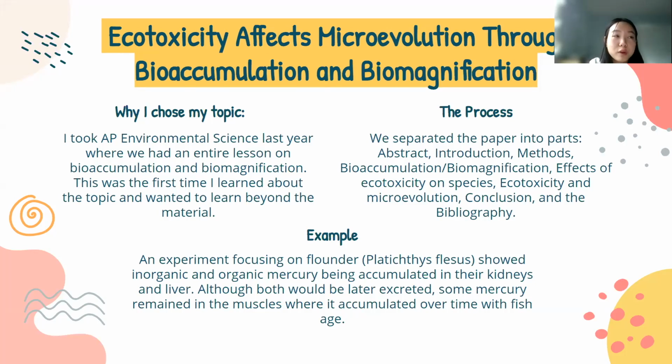So when I first had my mentor, Monica, she and I talked about the possible topics we could have. I had a whole list that was based on bioaccumulation and biomagnification, and I wanted to learn more about the evolution of these aquatic species after bioaccumulation and biomagnification. So we first began our paper by finding what type of papers would relate to the topic, and then we started a draft.